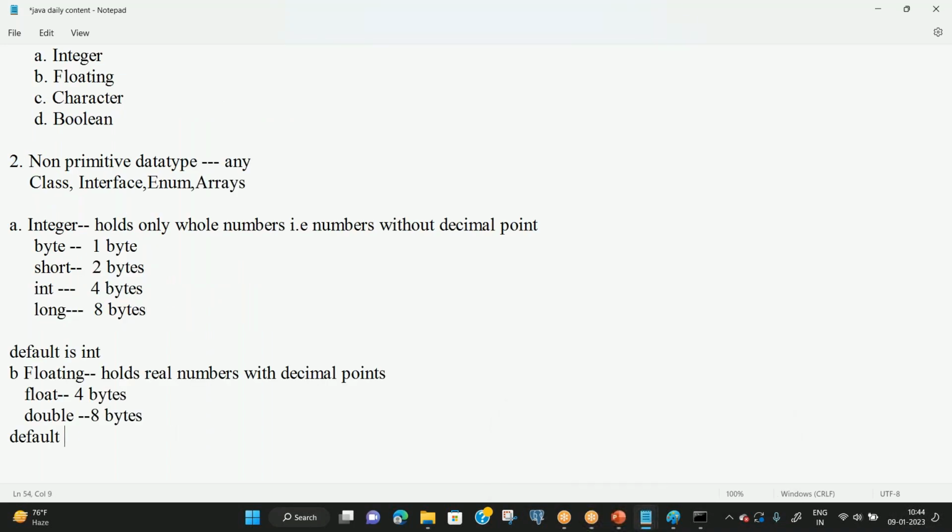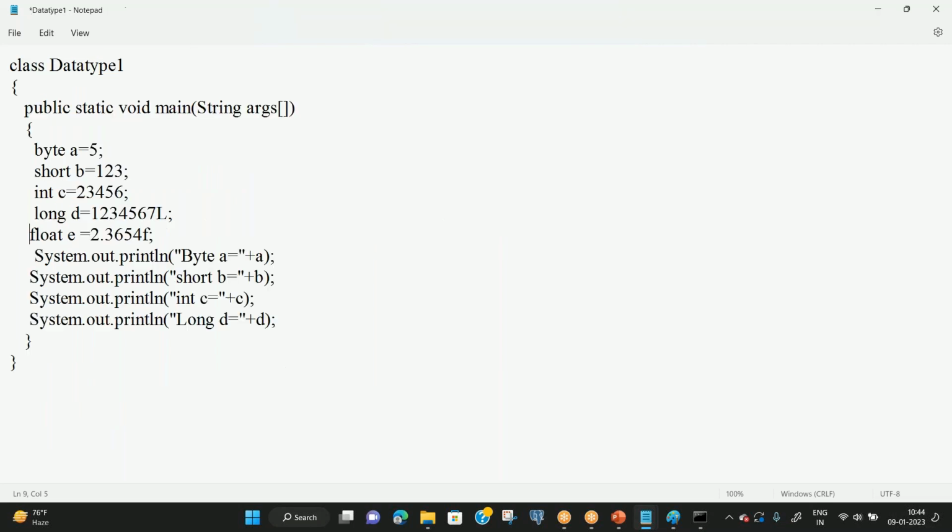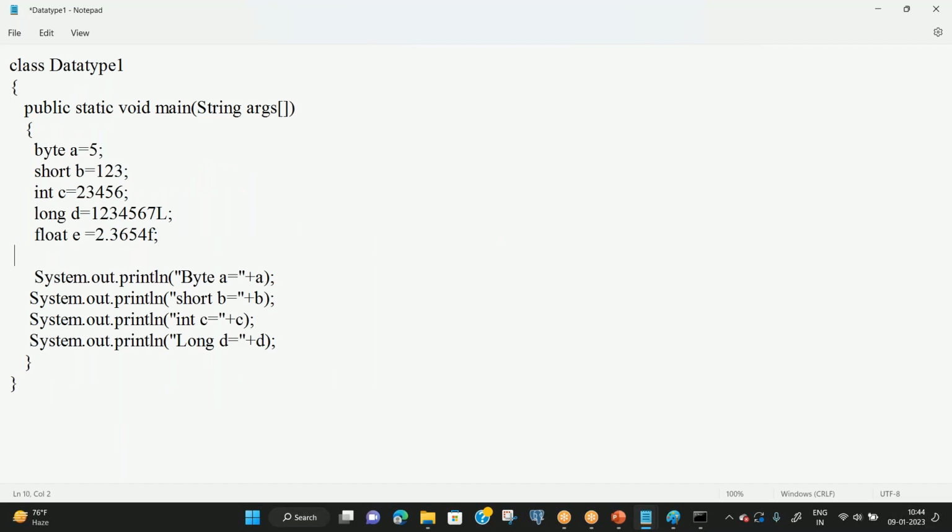By default, every number is double data type. Sorry, observe the modification. By default, every real number is double data type. So that is the reason for floating point numbers you have to suffix with F. Either upper or lower case, that is different. You can use anything. Double sum f is equal to 3.256789. This is the way.